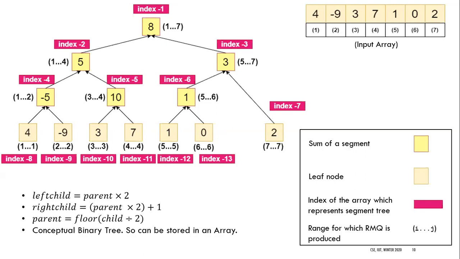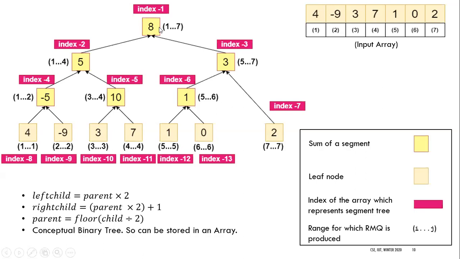First of all, which node does it represent? Then what is the beginning value and the end value of the range that it represents? Afterwards, if this node is empty, how will I understand what value should come here? Actually, this 8 is the summation of the left subtree and the right subtree. The summation of the left subtree is present here. In this node, with index number 2, this 5 and this 3 summarize the summation of all the numbers within 1 to 4. That is the left subtree and the right subtree.